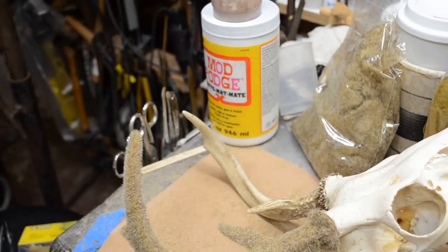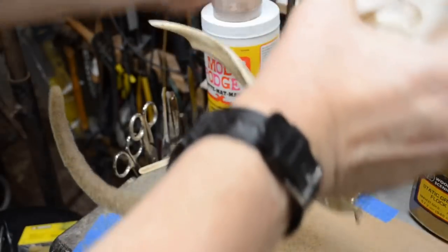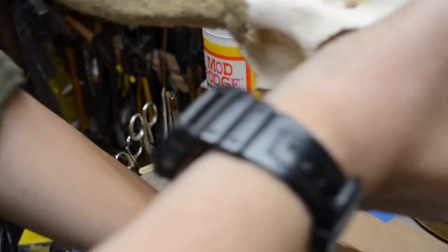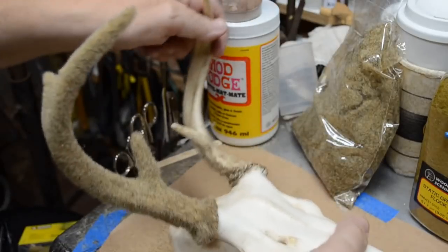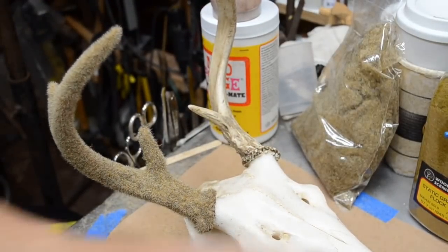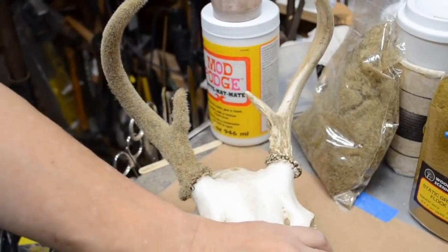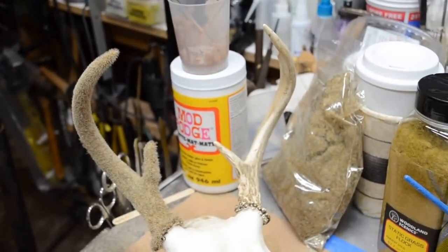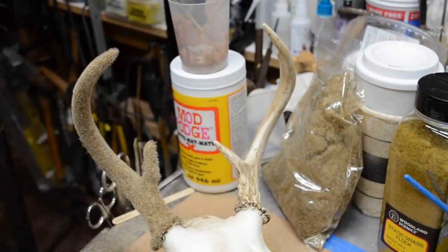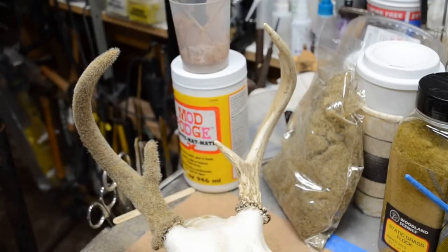Now, this side of the antler, I dare say, is done. This is a little sloppy, no doubt, but it's not the kind of sloppy that is going to stain everything. What we've got here is a deer skull with one antler in bone and one antler still in velvet.